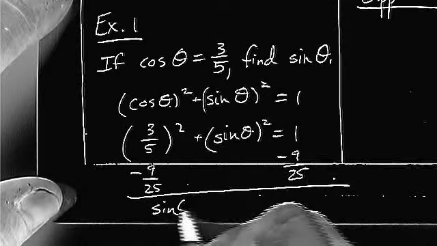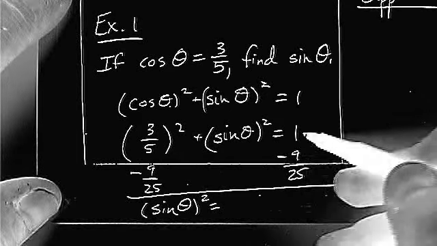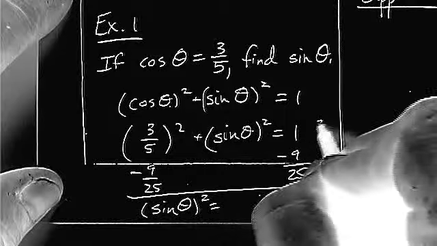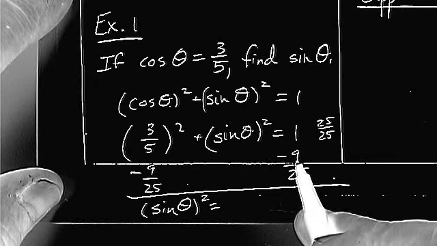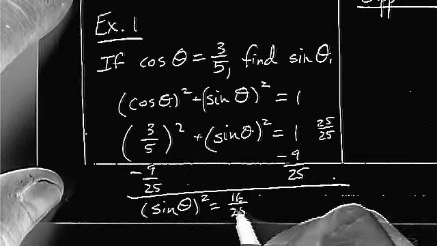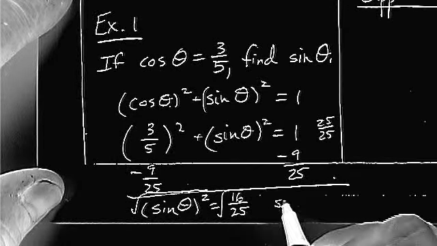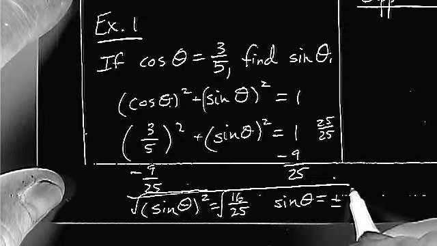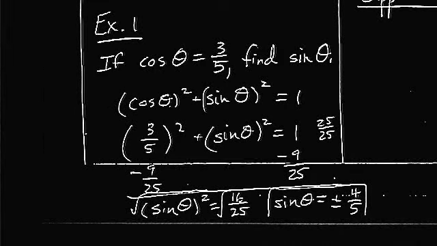So that gives me sine theta squared equals... holy cow, how do you do 1 minus 9/25 if you don't have a calculator? Keep in mind that 1 is 25 over 25, so that when I subtract this, I end up with 16 over 25. Right? And then I take my square root, and the sine of theta is then plus and minus 4/5. Yeah, you don't know what quadrant the original angle theta is in, so your y value could be positive 4/5 or negative 4/5.